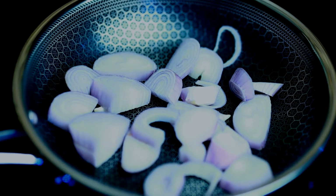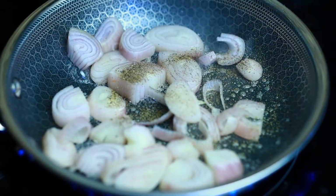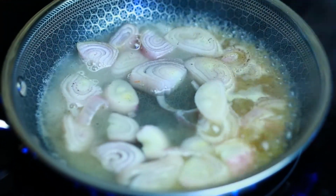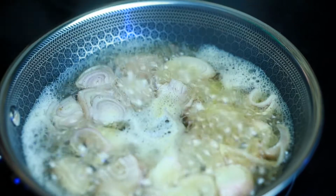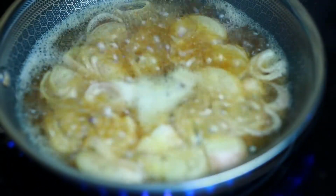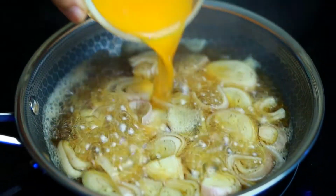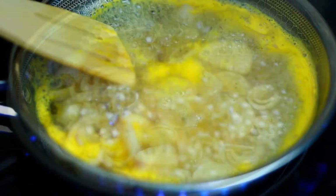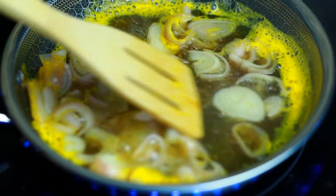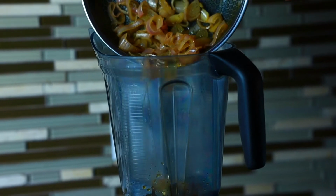So I first chopped some shallots and then just cooked them a bit in the saucepan, putting in some black pepper, a little bit of water, and about a teaspoon of soy sauce. Then I also add about a quarter cup of orange juice. Just cook it until it's soft, and then transfer everything into a blender.